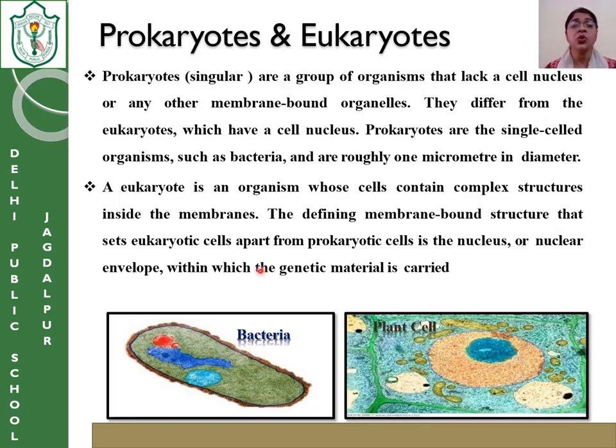Okay. So in a eukaryotic cell, the DNA is present in the nucleus. But in the prokaryotic cell, because they don't have a nucleus, where is the genetic material located? Inside the nucleoid, the roughly formed nucleoid. Okay.